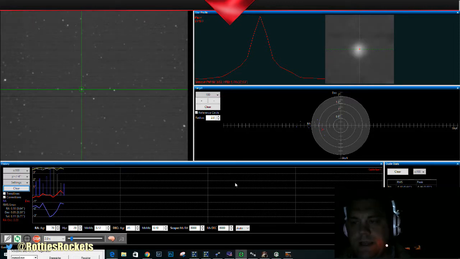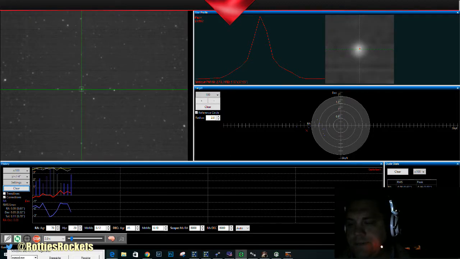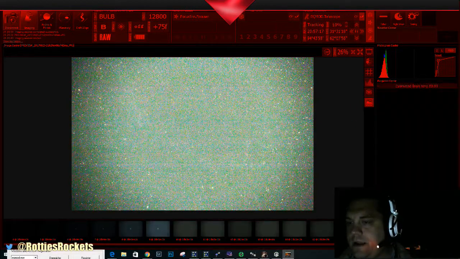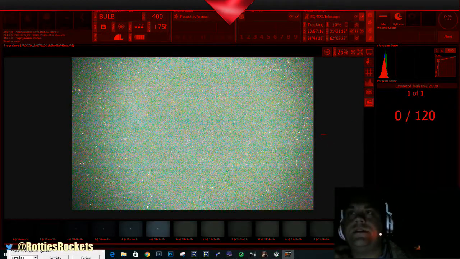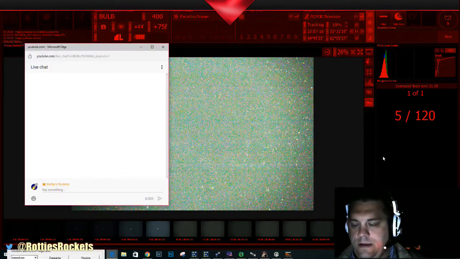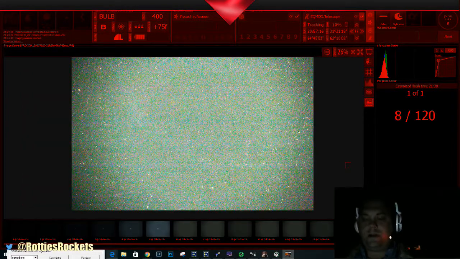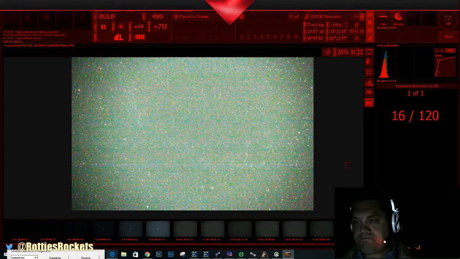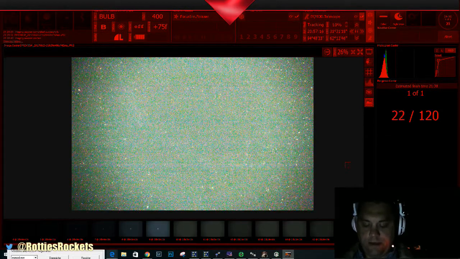There we go. It's bringing it back in. We're down under an arc second, so I'm not expecting that to stay, but I'll take it for now. So let's go back over here and take ourselves another test shot, and see if we can start getting some actual data. That'll be nice. And in case anybody's joined or is watching this later after we save it and keep it up on the site, again, this is not a hobby for the impatient. This is definitely a hobby that is teaching me lots and lots of patience.